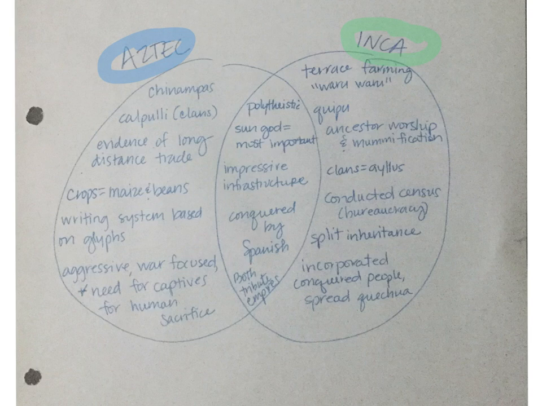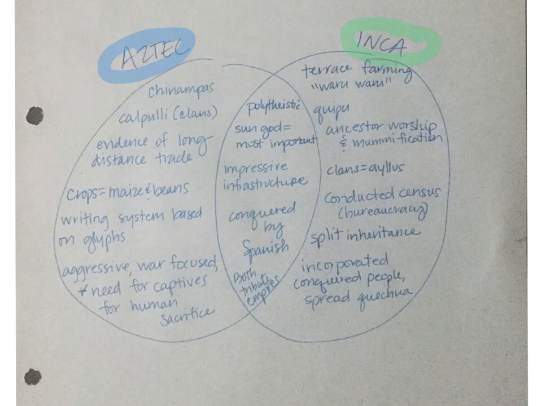So mostly what I've written down here, these are different things that we read about in reading 3.5, and what you're going to want to do after you've brainstormed and you have all this information, you have to decide what are your 3 to 4 most compelling similarities or differences. Okay, so even though they do have a lot of differences, I'm going to look at my similarities first. What do they have in common?